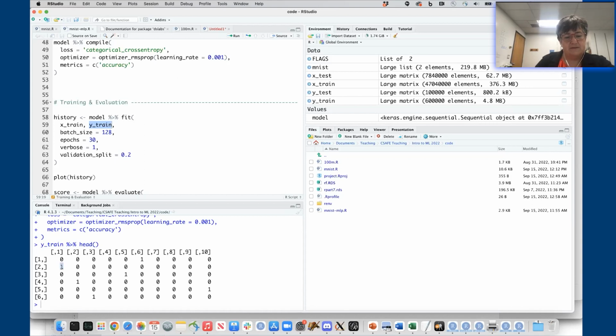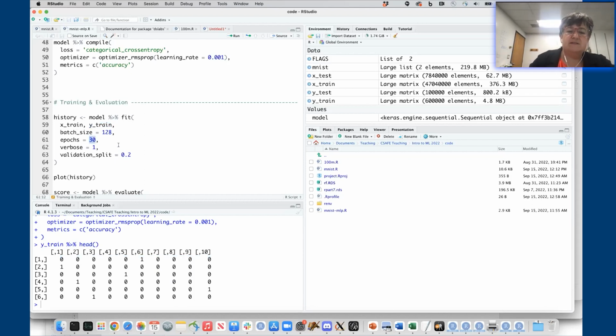So the second value here is a 0. The 4th value is a 1. 6th value is a 2. So you can see that in each row we only have 1 1. The 1 is the one that is the correct number. So this is called dummy encoding. I'll get back to that.